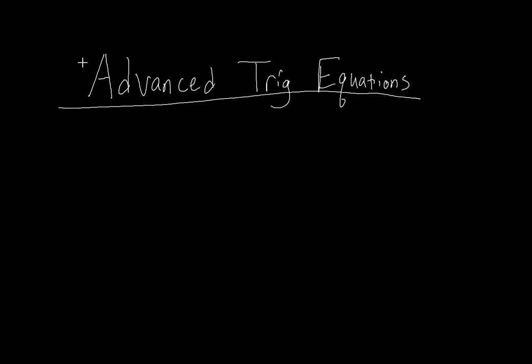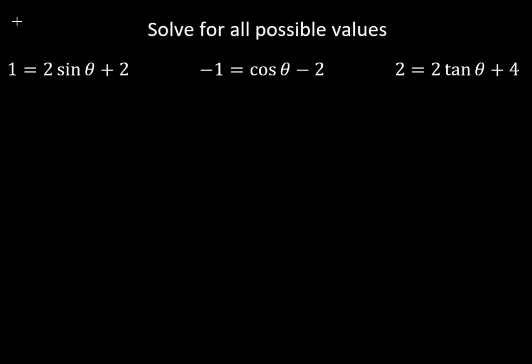So what I'm going to do is I've got a set of 5 problems, and we're going to solve each of those 5 problems using the 3 different directions that are commonly used. So without further ado, let's go ahead and give it a start. Solving for all possible values, we've got these 3 problems here.